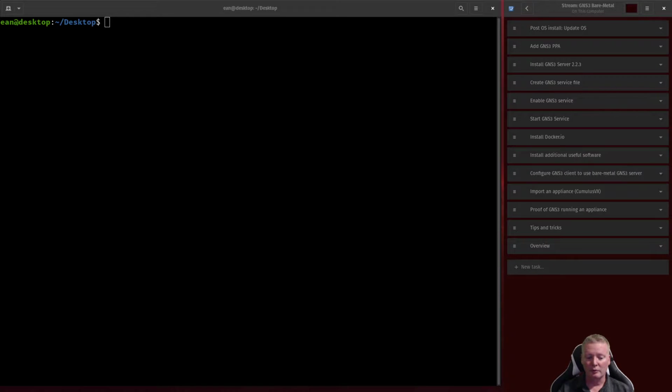So if you're building very, very large topologies, that's not going to be enough. Now, you could run multiple VMs, but why go through all that hassle of having multiple VMs on one server when you can just run Ubuntu on that server, Ubuntu server specifically, and install GNS3 as a service and have it just running all the time.